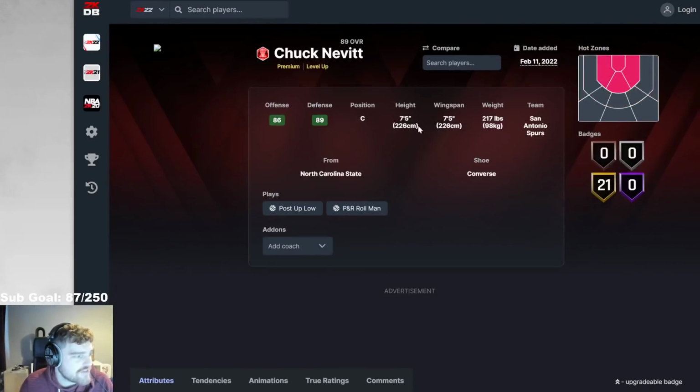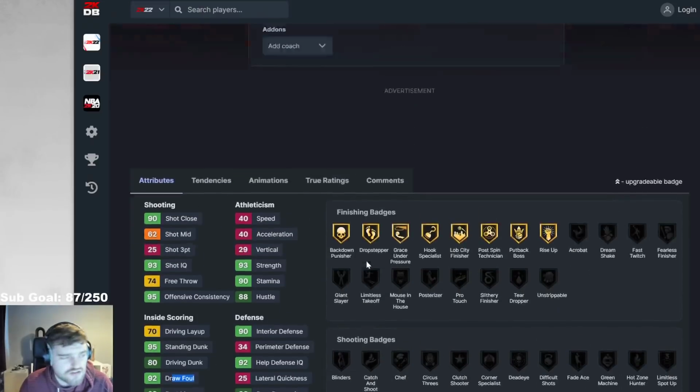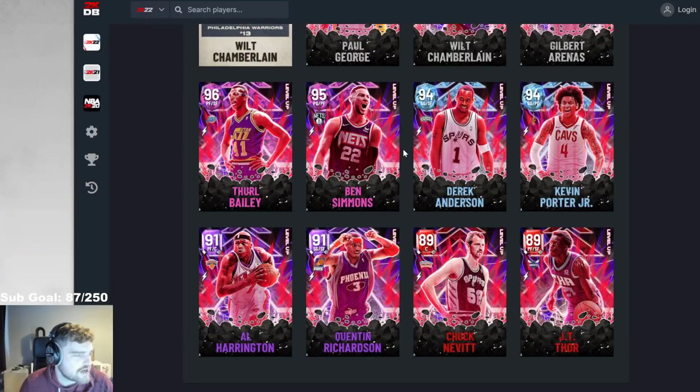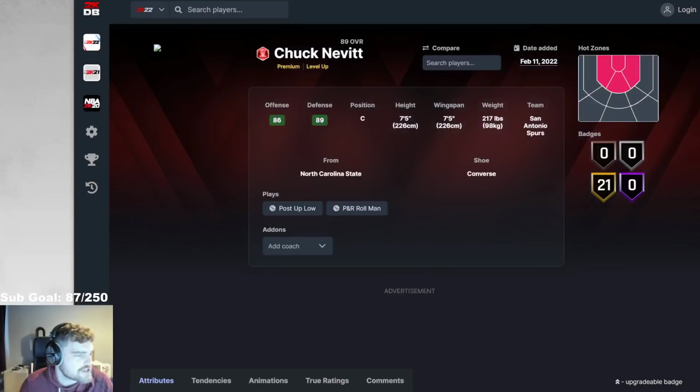Then we've got Chuck Nevitt, a 7'5" center. 40 speed, 40 acceleration. 92 help defense, 90 interior, 95 block. 75 standing dunk, 92 draw foul. He's got a lot of badges for what he is. Card art looks very cool. I'm just going to get rid of all these so we can see the card art. Chuck Nevitt does seem like a solid card.